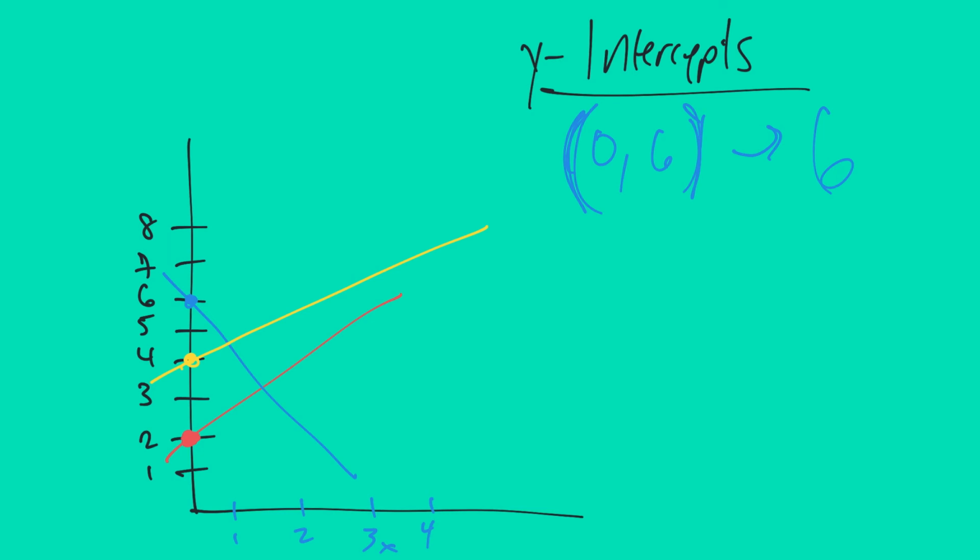For the yellow line, it would have an ordered pair of 0, 4, because the yellow line crosses the y-axis on the number 4. So if I was plotting this data point, it'd be 0, 4. I'd go over 0 and up 4 in order to plot that point, which would end up right here. Then lastly, we have this bottom section, which is the red graph, and would give me a y-intercept of 0, 2. Or I could just say the y-intercept is 2, because this red line here crosses the y-axis at 2. So we start to see where this data crosses the y-axis, and we can start to interpret what those intercepts really are.